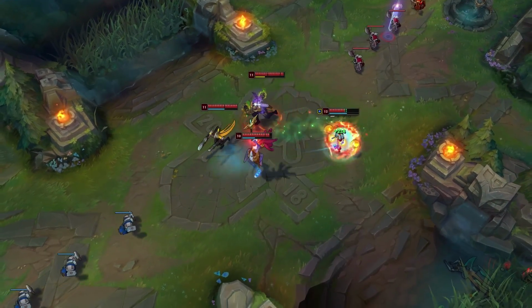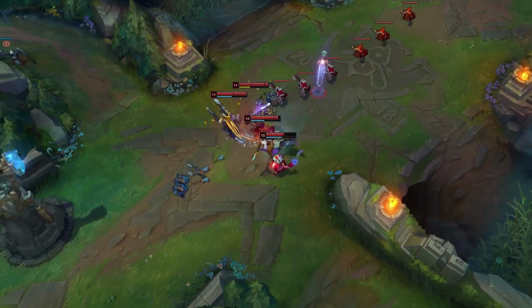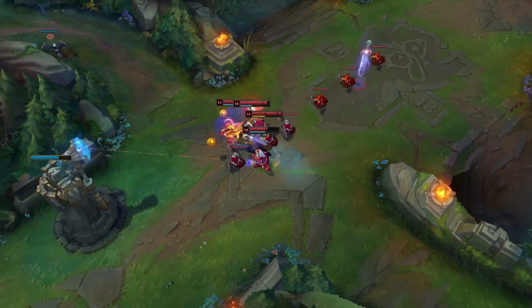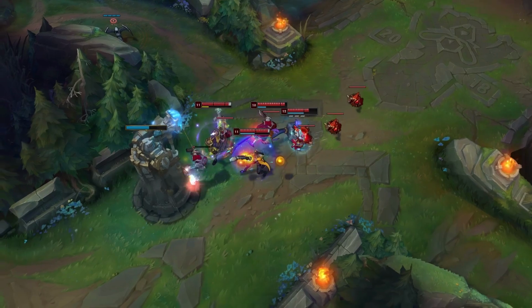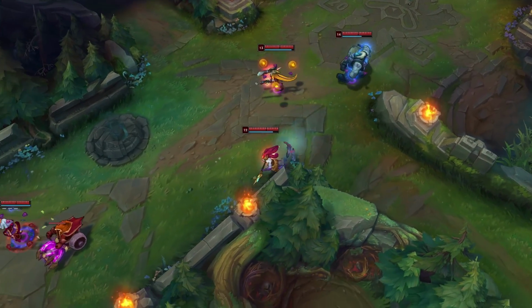You should also try to spam your E as frequently as possible, preferably on your ADC, but using it on any champion that frequently auto attacks works fine as well. Do be sure to avoid using your E on champions who don't auto often, such as a champion like Xerath, because you won't be getting the most out of the ability.